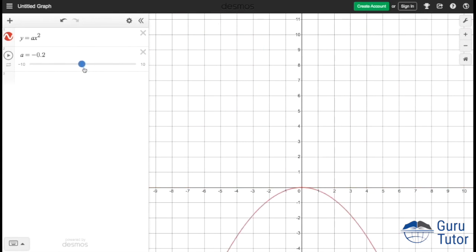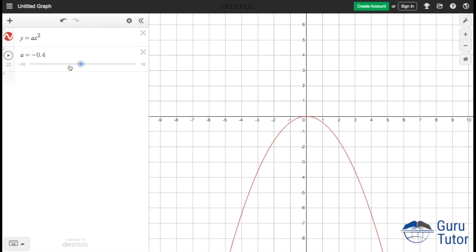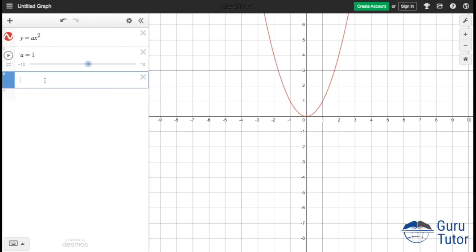And then if a becomes negative, it flips. Goes down like so. And when a is between 0 and -1, it's fat and upside down. And when a is -1, you've got that standard 1,-1, 2,-4 parabola going down. And then when you make a really big and negative, it gets skinnier, opening down like so. One thing you can notice here is that it always goes through the point (1, a), I guess you could say. Let me type in a point here, (1, a). And then you can see that, and you can label that there.